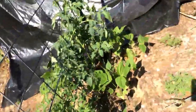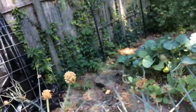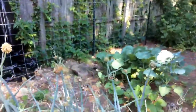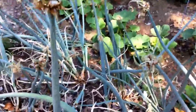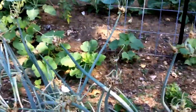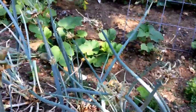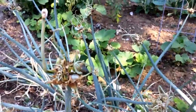Okay, here's my onion bed, and they're going to seed. So I should be harvesting that this week. These are those walking onions that will bend over and plant those tops into the ground. See those tops right there? They'll be bent over and planted into the ground and grow more for next year. Another tomato here.